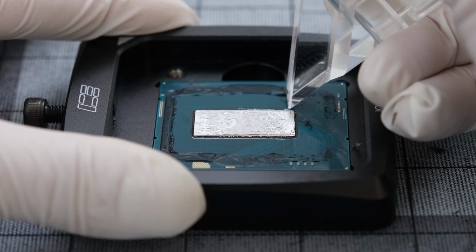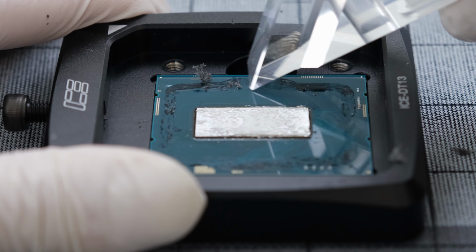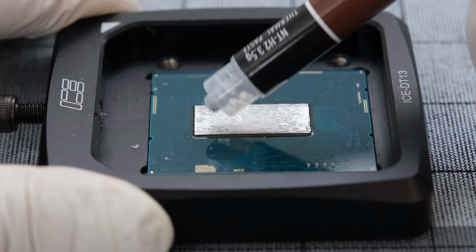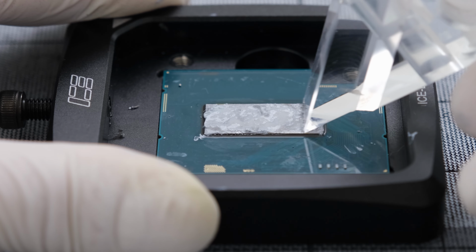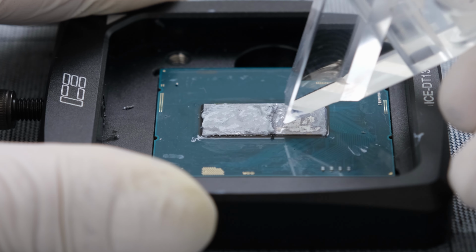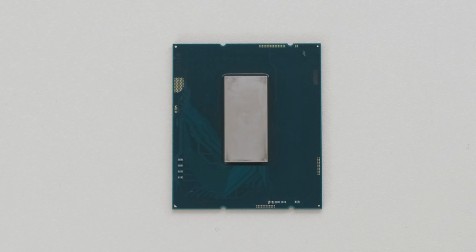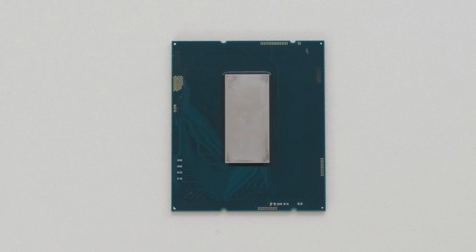Keep in mind, excessively sharp or hard tools may damage the PCB or CPU itself. Extra caution should be taken around the SMD components on the PCB. Thermal paste was applied along with isopropyl alcohol to help remove the remaining solder on the die. Liquid metal can also be used to dissolve indium. We can further polish the die to a mirror finish, but having the surface flat with no thermal material remaining is all that's required. Now the delidded CPU has been cleaned and is ready for installation.